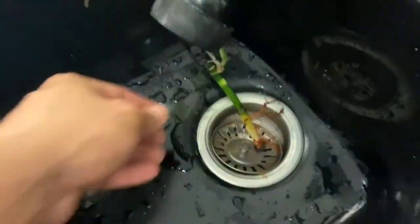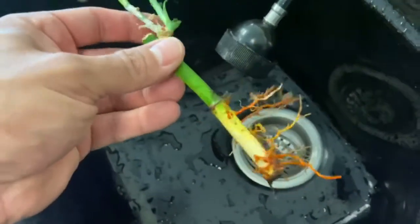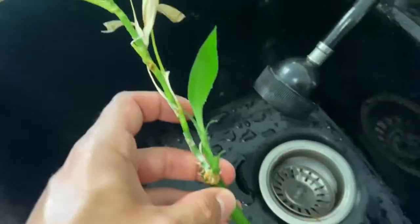All right, so now that the root system is pretty much cleansed and washed off from any extra dirt and debris that we don't want floating in our tank, we're gonna go ahead and anchor this baby.